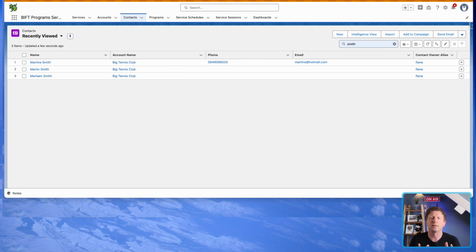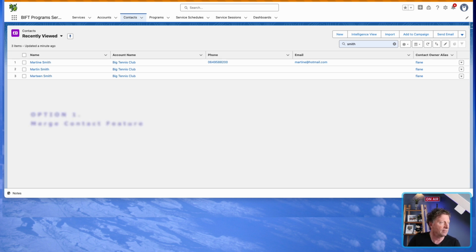Salesforce standard functionality offers two simple and easy options for me to merge my contacts. One is by using the merge contacts feature, which is built into Salesforce. And secondly, I can look at the account to which the contact records are related and merge them from there. Either way can work for you, as they both lead to the same eventual merging screen. So let's look at option one.